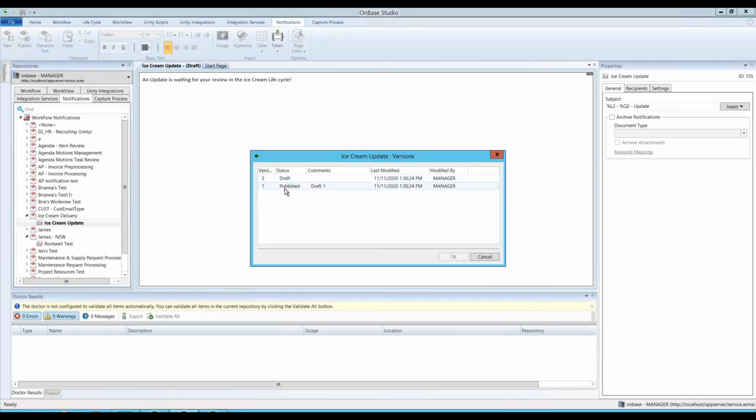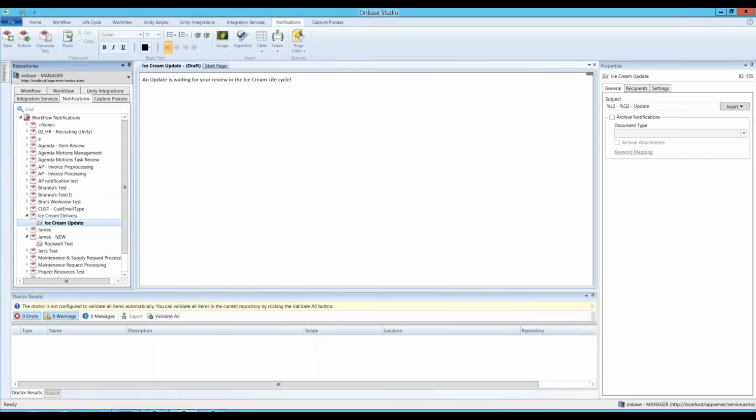You can see what I have done and what is currently published. If I ever wanted to revert back to a previous version or see what was done, I can go in here and select these. So notifications, that's the basics of those. Possibilities are pretty endless and very powerful. Prevents a lot of need to stay in your workflows and constantly be monitoring them too when there's new work for someone in the workflow administration team to take care of.